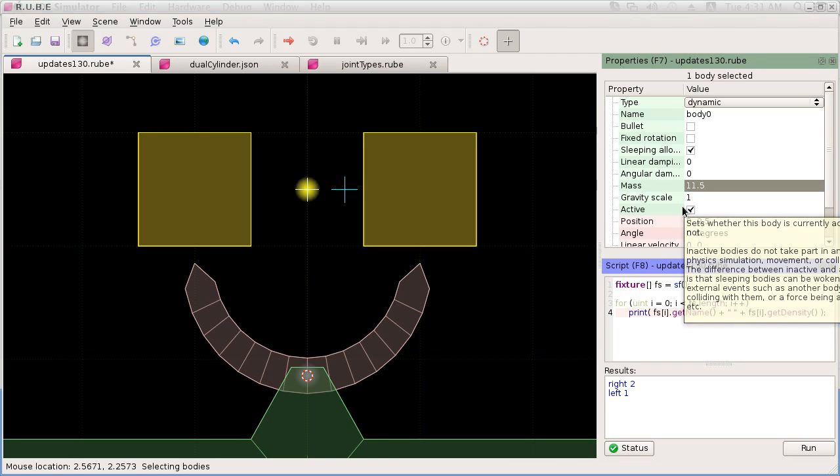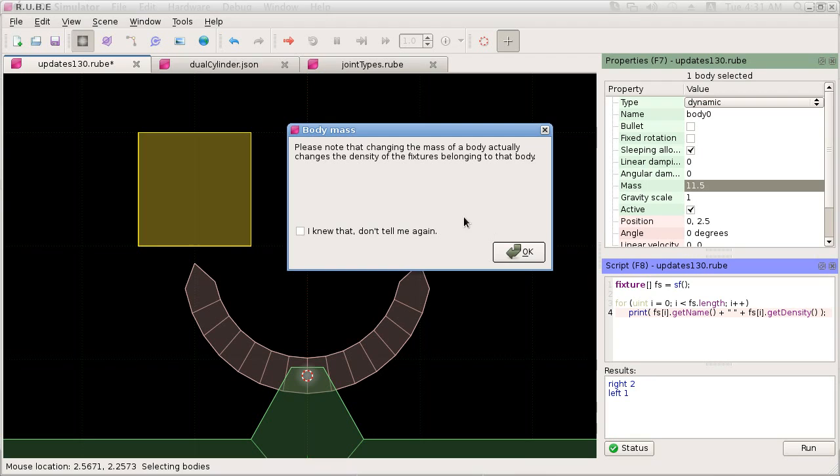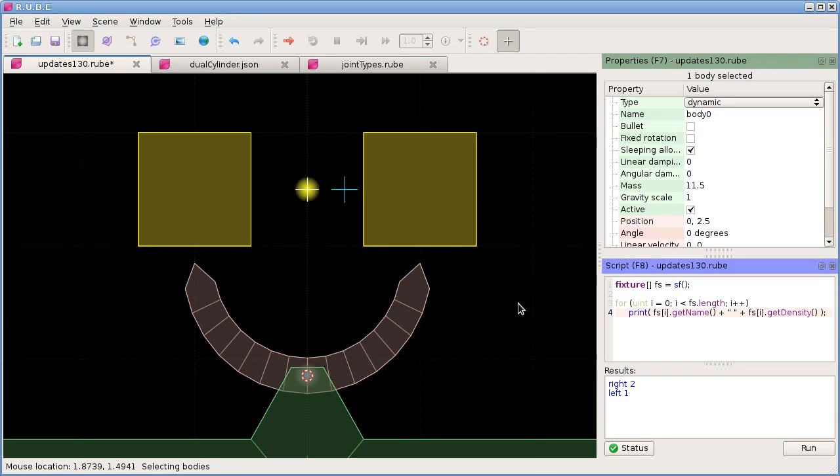I can set that there. Oh, okay, I forgot about this. There's a little note there just to remind you of what I'm telling you right now. I knew that. And then if we run my little script again to show me what the densities of those fixtures turned out to be, we can see that the center of mass hasn't gone anywhere, and the densities have been scaled up equally.